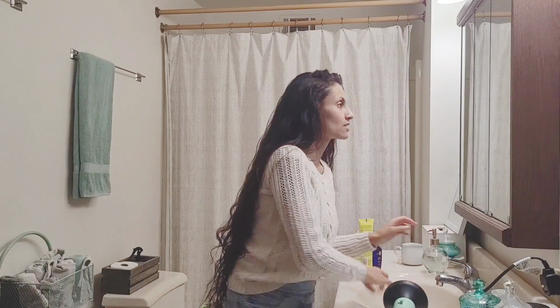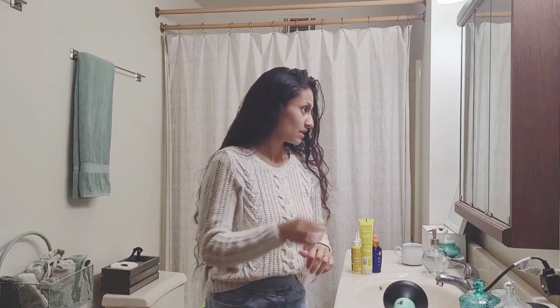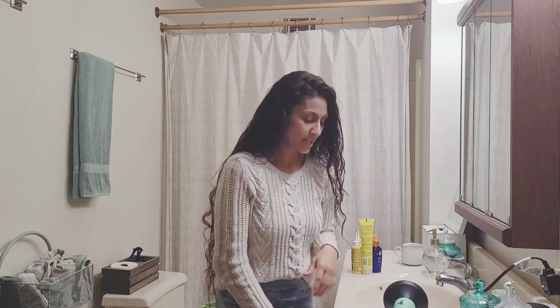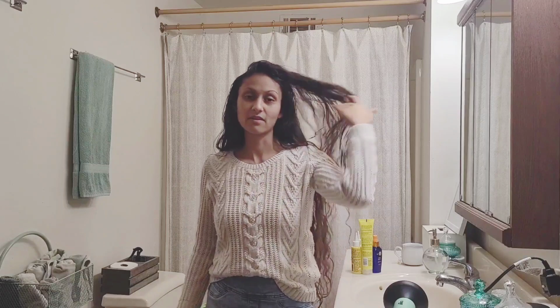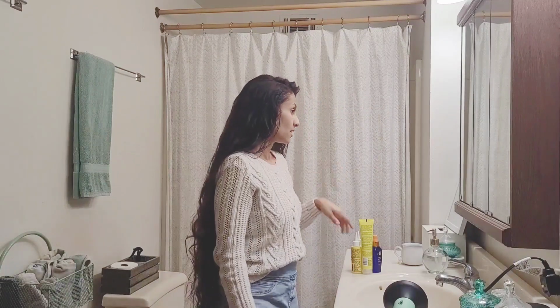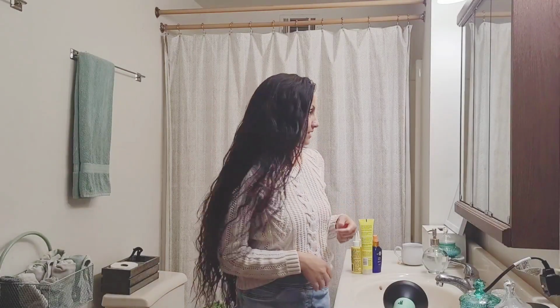I see some more crazy little ones. I have a lot of new growth lately, which is good, but they can also look kind of crazy. Anyways, you can literally just do that anytime and you have volume and you don't have a permanent part. And I prefer the look of that. It just looks more natural. So yeah, this is it.